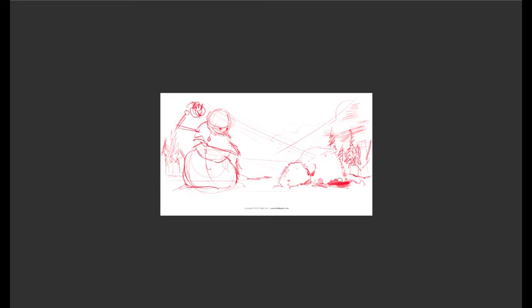What you just saw me do is land some lines based on the position and gesture of the snowman and the clouds overhead, crisscrossing towards where I want to place my main focal point, which is the boy. I zoomed out here to get a read on the placement of the darker values, and I decided to switch where the light source is placed.